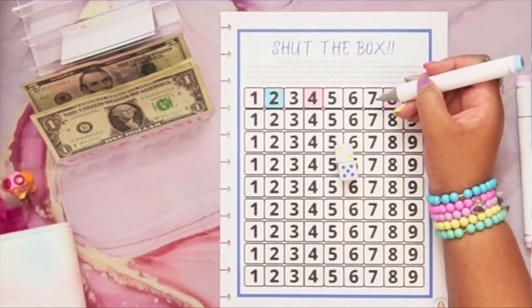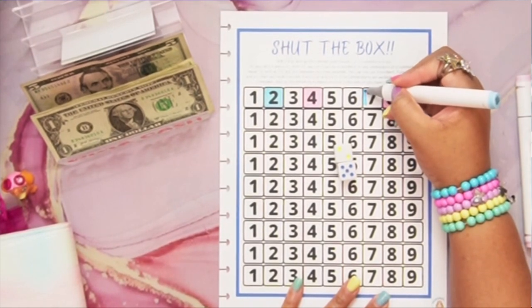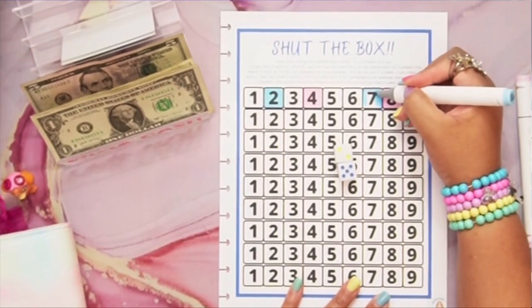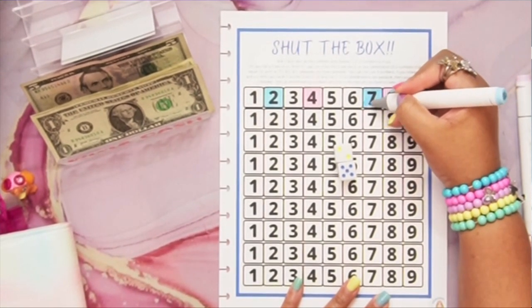Oh my gosh. Let me go with the 7. I'm gonna go with the 7. I'm sorry, I'm just gonna go ahead and take the 7. We'll go ahead and we'll hit the 7. Let's just take the 7 out of there.